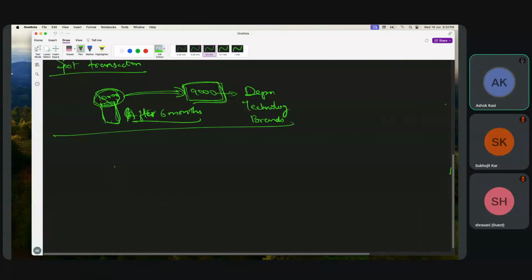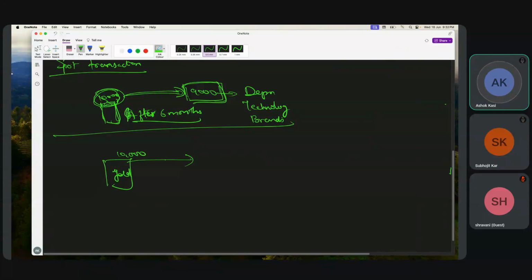Now another case. Imagine there is gold in my hand and right now the price of this gold is, let's say, 10,000 rupees. I'm saying I wish to sell this gold to you 1 year down the line. Today itself, we are entering into an agreement. Why are we entering into an agreement today? We will come to know that a little later. But let's say today we are entering into the agreement. So what should be the price of this gold 1 year down the line?